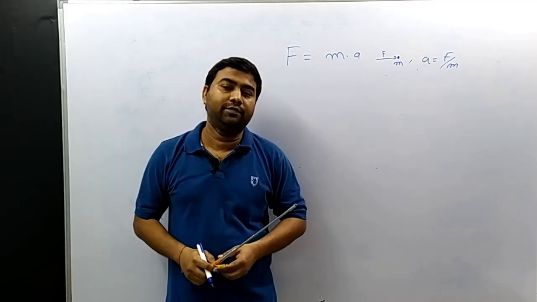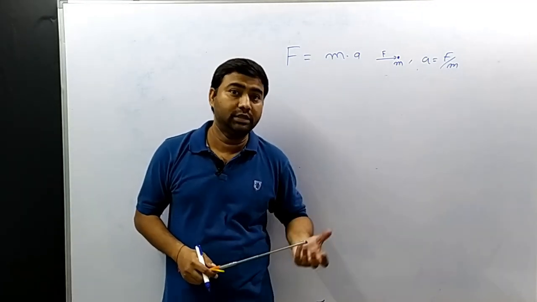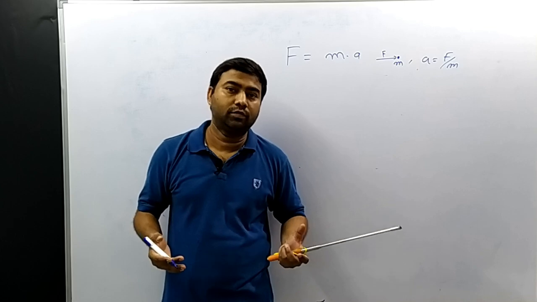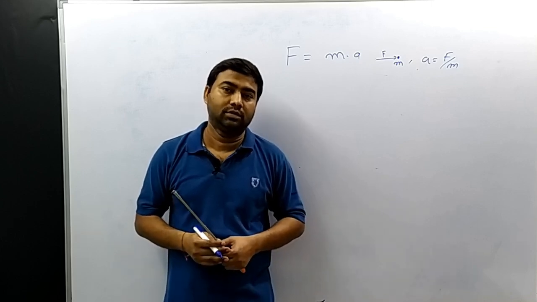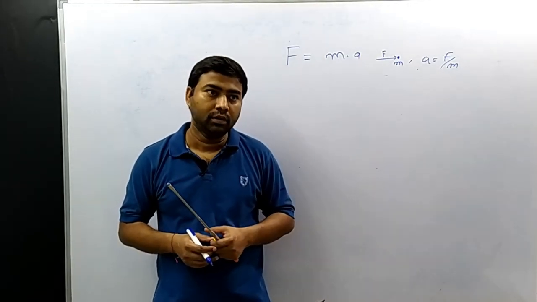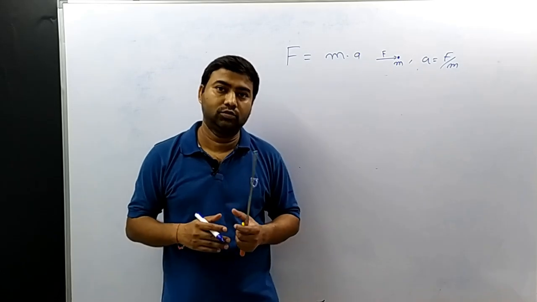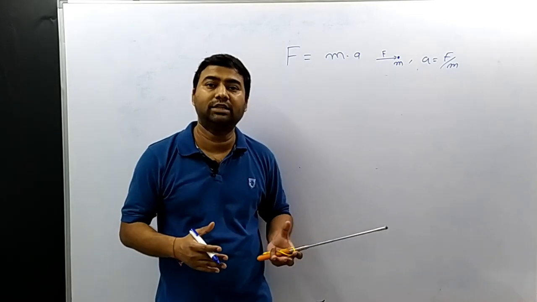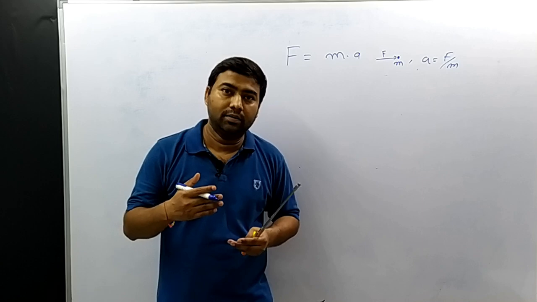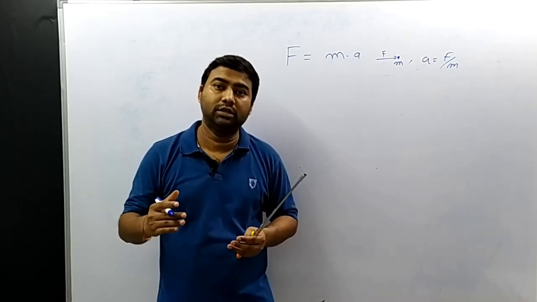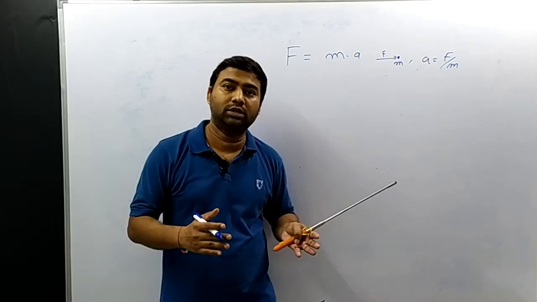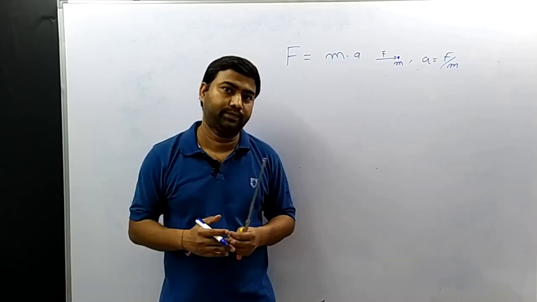But in real life, we encounter real objects having finite size. To understand the motion of these finite, real objects, we have introduced the term called rigid body. There is a separate branch of physics to deal with the mechanics of rigid bodies, which is called continuum mechanics. Continuum means a continuous mass. So continuum mechanics is the part where we study the motion of continuous mass, rigid bodies.